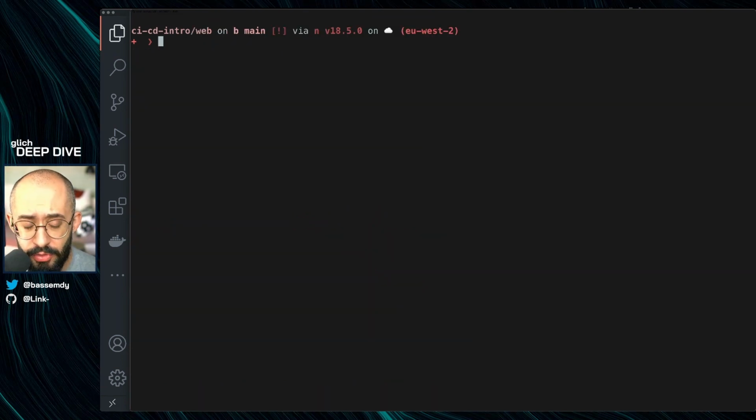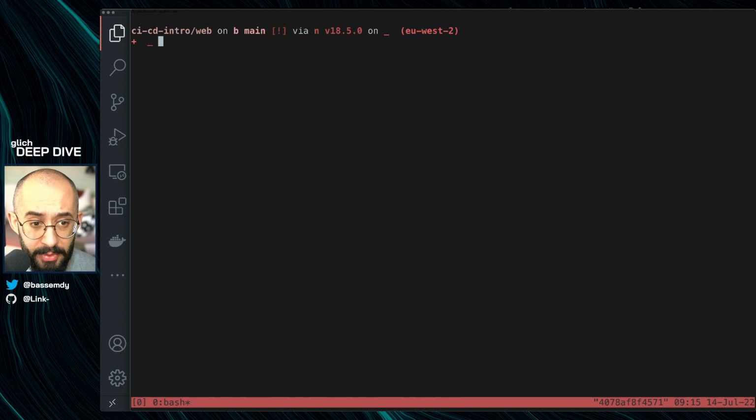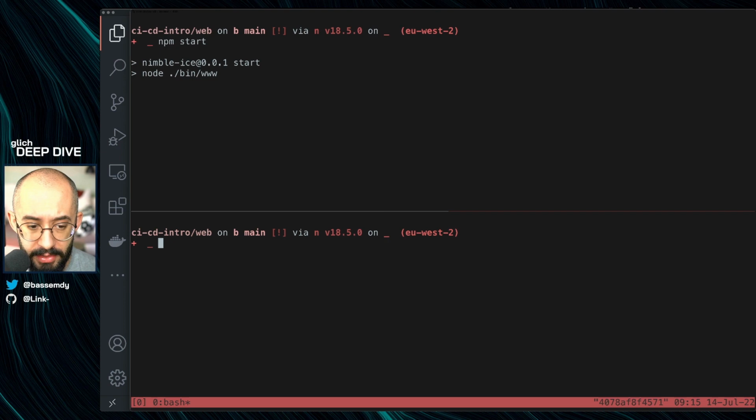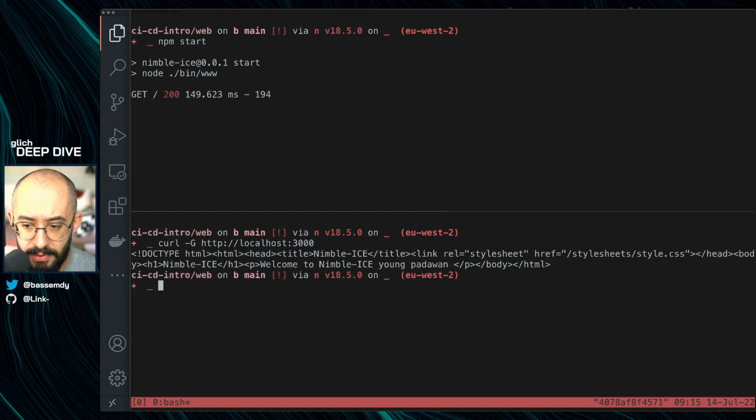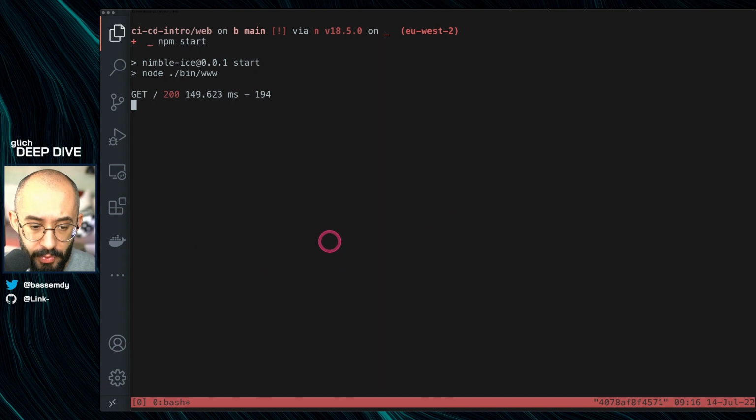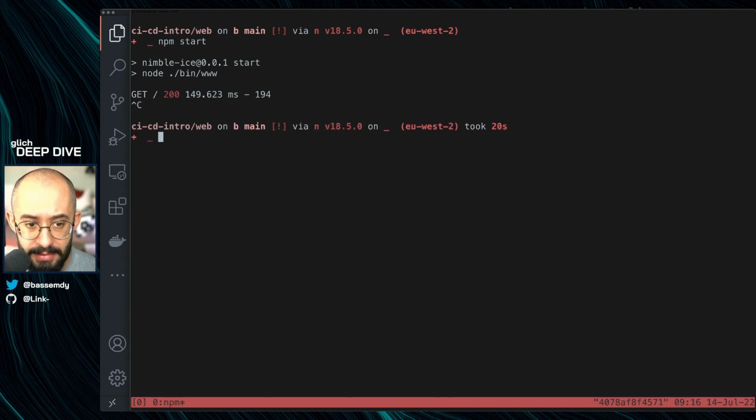Next, I'm going to do a small trial to see if this small web server is working. Let's get our trusted tmux up and running, and then we're going to do an npm start. Let's start a new window, and then we can do a simple curl -g http localhost, and I think this runs on port 3000 by default. Yes, we got our expected response, and you can see here that the request actually came to the web application. That's great. This all looks good to me.